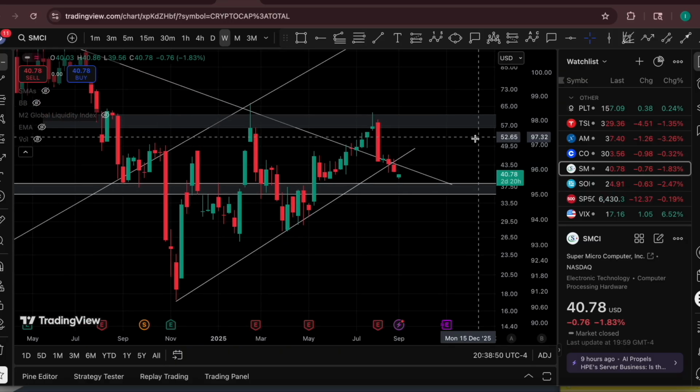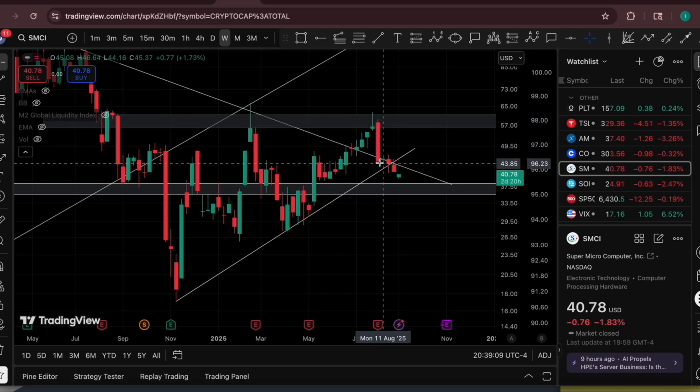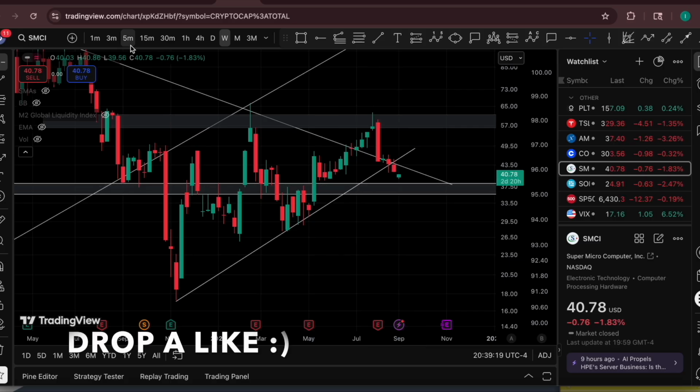Things have just been bearish ever since the earnings report. I don't think anything has really changed fundamentally with SMCI, and I still think it's going to perform practically the same long term, 5, 10, 15-year outlook. Nothing has really changed, so it's just a little scary move. Wash some people out for the long-term move. That's also part of SMCI's nature. That's how it moves. It's a different animal.